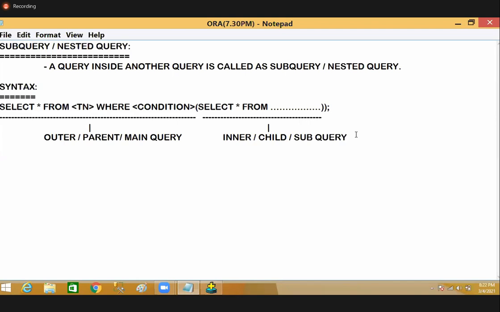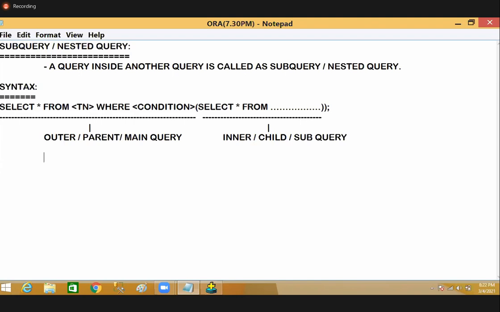So when multiple queries are there in a subquery, some people get a doubt: which query is executed first, sir? This kind of doubt naturally comes out.